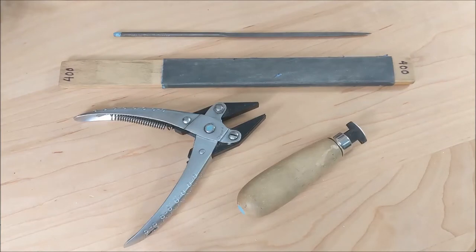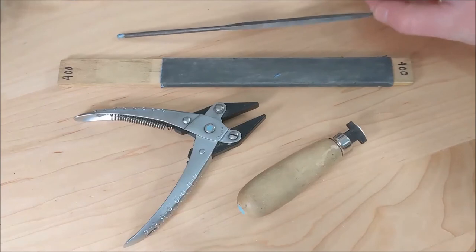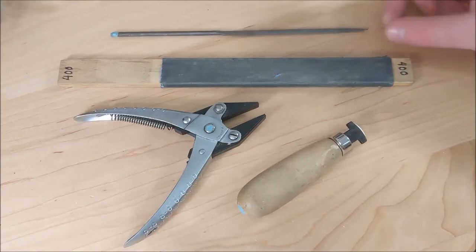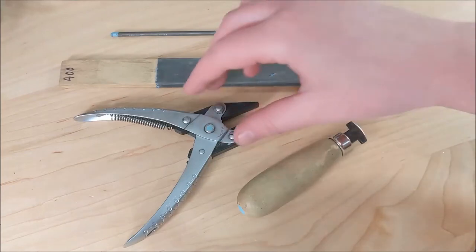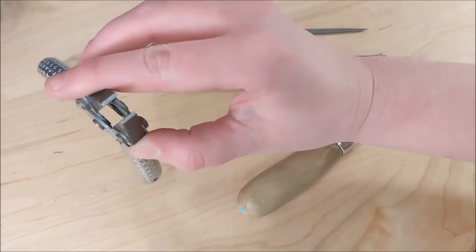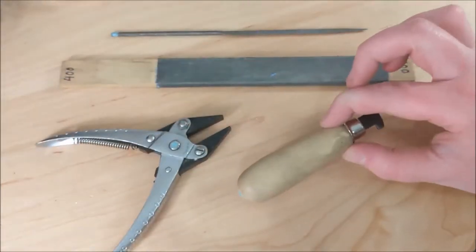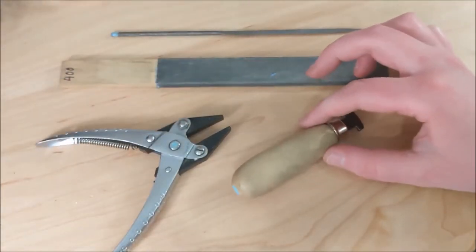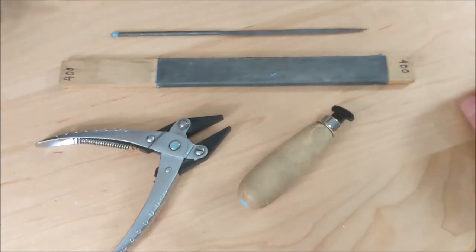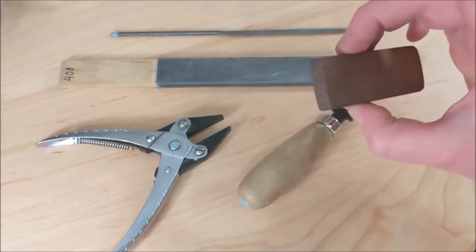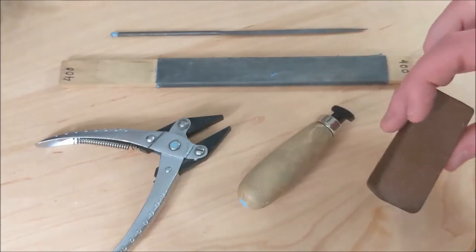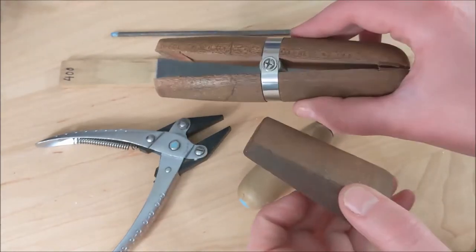These are the materials that you're going to need for finishing off this project. I've got a file. I prefer a number two beret file. Some type of sanding stick. Parallel pliers or any type of flat nose pliers. That's the important part that the tips are flat. And then some type of tool that you can use for setting. A bezel rocker is not necessary for this type of project. You can even, if you don't have a bezel rocker, use the wedge that comes from your ring clamp to push the tabs over.